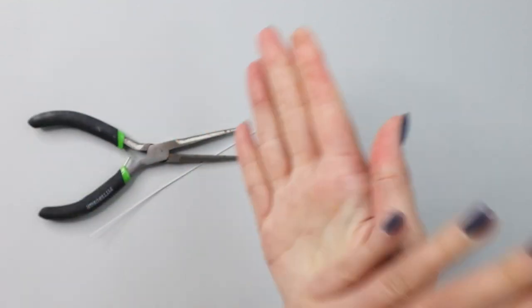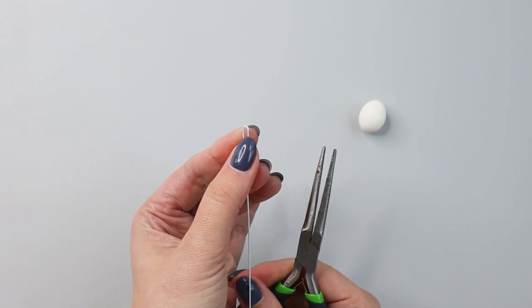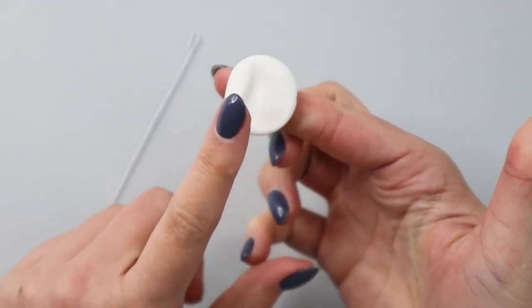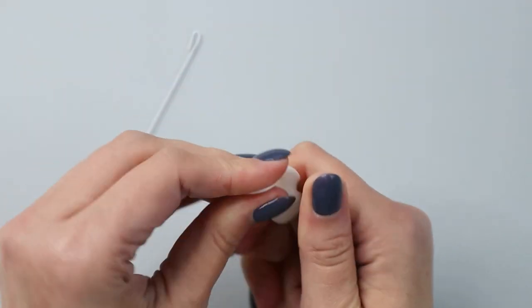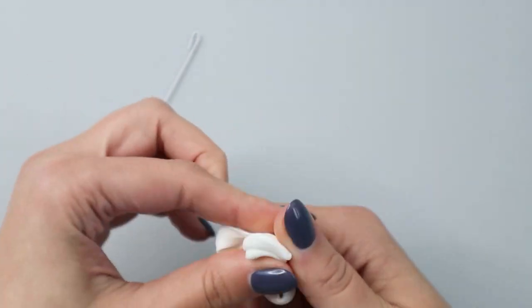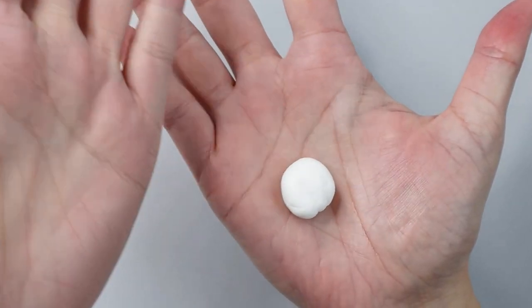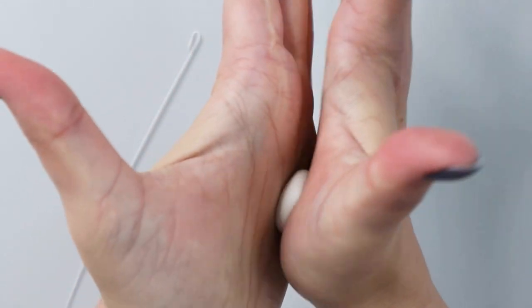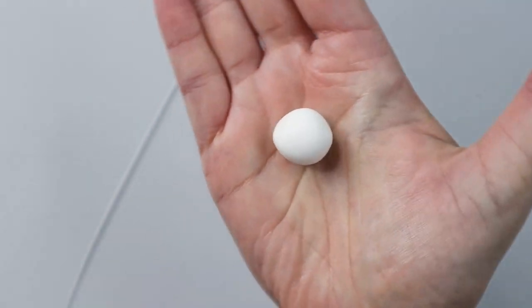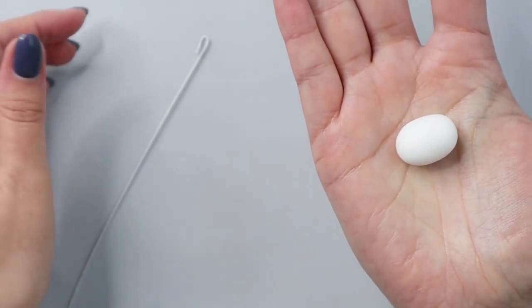I'm going to take a small amount of fondant with tylose and because we are making olives, what we're looking for is to create a size of a grape or olive, something like this. I will take my 22 gauge wire and create a hook on one side. To make my olive smooth on all sides, I'm going to warm my fondant and tylose mixture until it becomes soft and stretchy. Then I'll put it in my palm, place my other palm on top, and apply a lot of pressure, moving the fondant between my palms. That's how you create a very smooth soft ball. I'm going to shape it in a slightly elongated form and insert my wire.